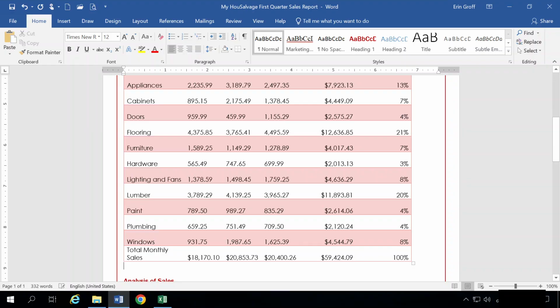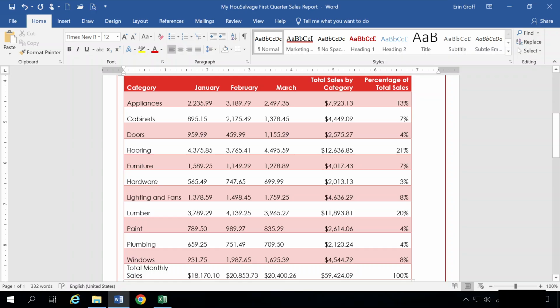Now it looks the same, but it's actually linked to our Excel workbook. So if I make a change there, I can reflect that in my Word document as well.